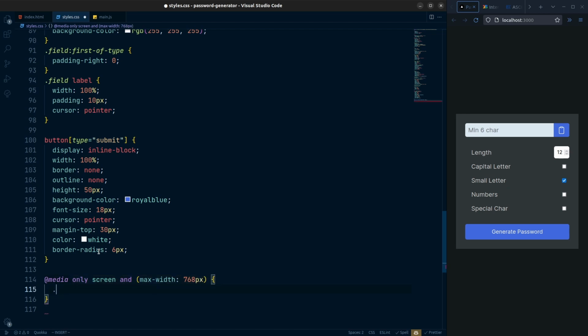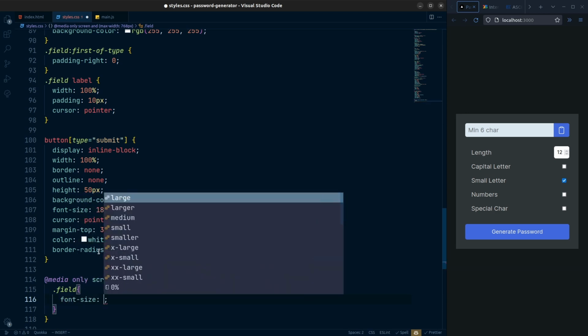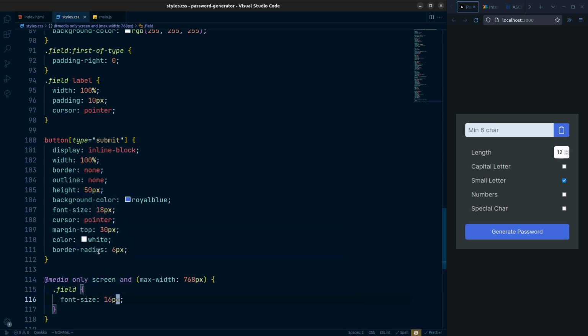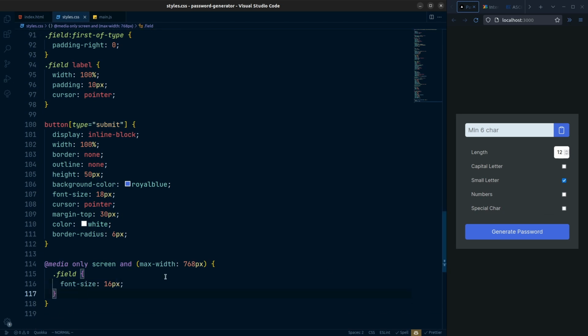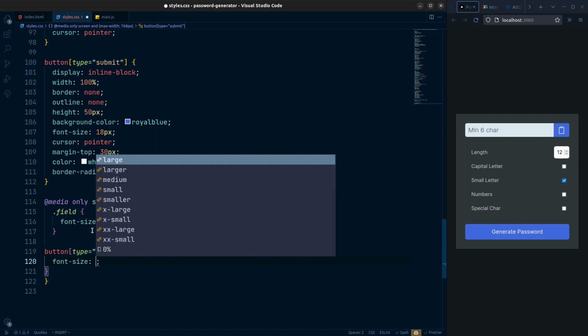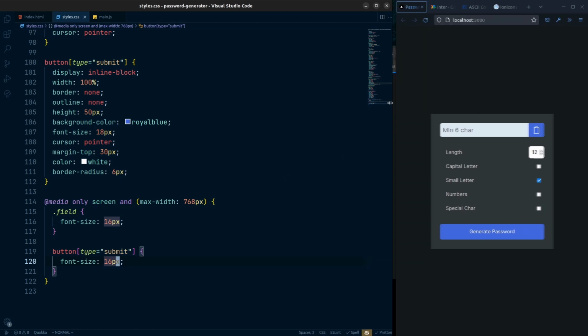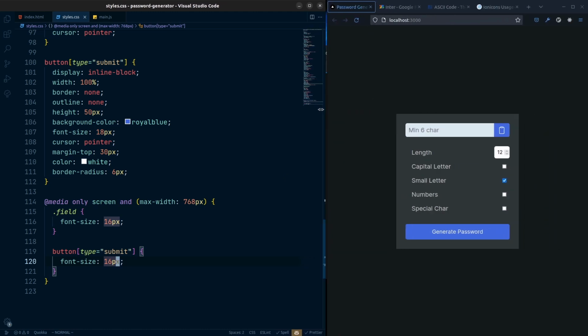And here what I will do is for our field the font size will be around 16 pixel. If I do that, now you can see a little bit smaller this all title. And also if I want we can actually change the button font size as well, so let's also do that here. So for this button I will have the font size of, previously it was 18, let's also make it 16 pixel. Yep, it is a lot smaller and I think it is good, great. I will not do anything else here for our small device, and it is looking fine.